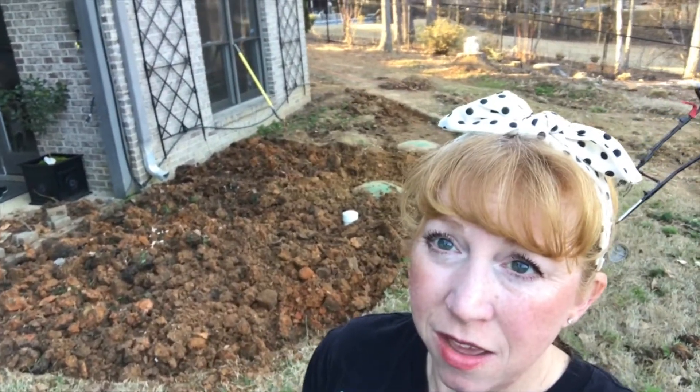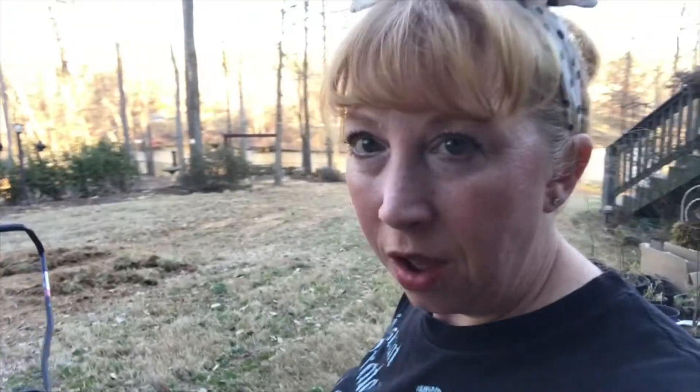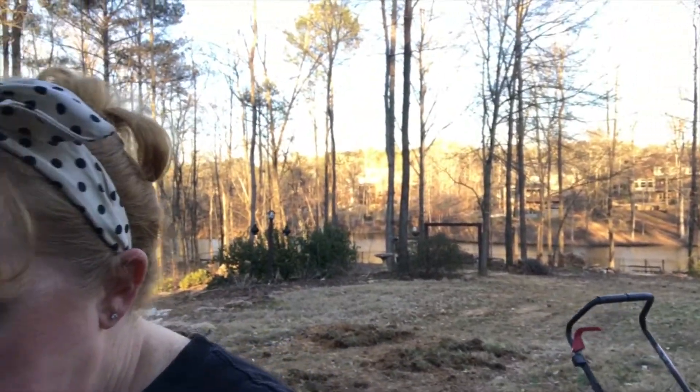I have turned over about two-thirds of this earth and I am wrecked. My back is killing me, but I am not going to stop today until I get to the end — so maybe I can till this tomorrow. It is so heavy. I pulled out a lot of roots from all these azaleas and I know they're going to wind around and get caught up in the tiller. So I've been trying to throw them out as I see them, and I'm also throwing out as many rocks as I can as I'm flipping the dirt over — shingles, bricks, some metal things, and digging around all the sewage pipe.